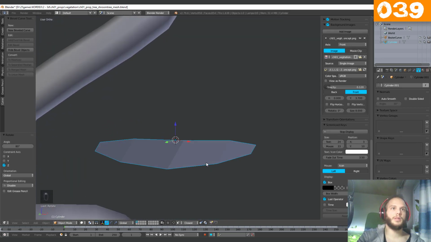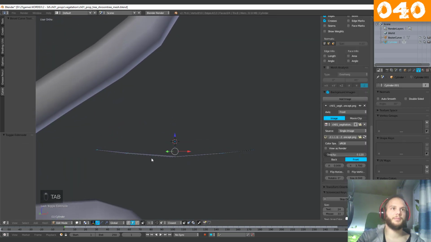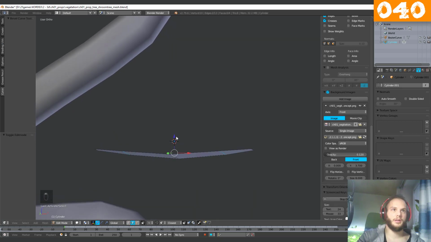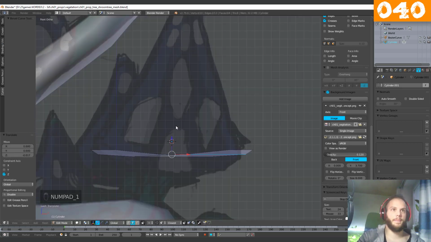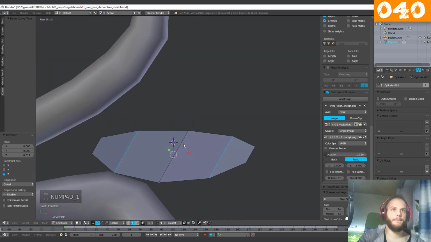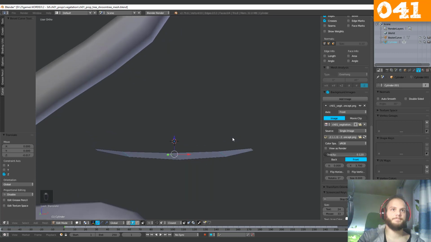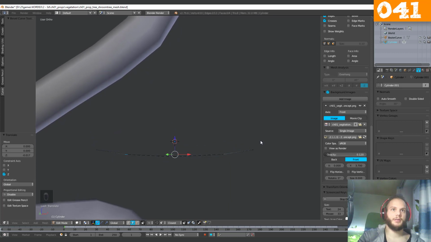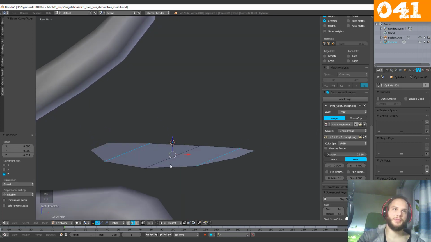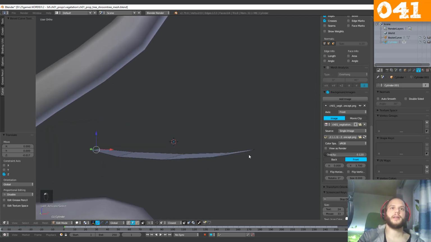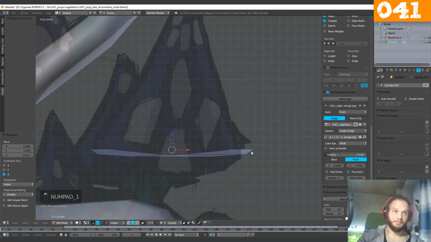So you see we now have a little round shape here on the bottom side, and this is pretty nice for the shroom in my opinion. So I will bring them up a little bit more.